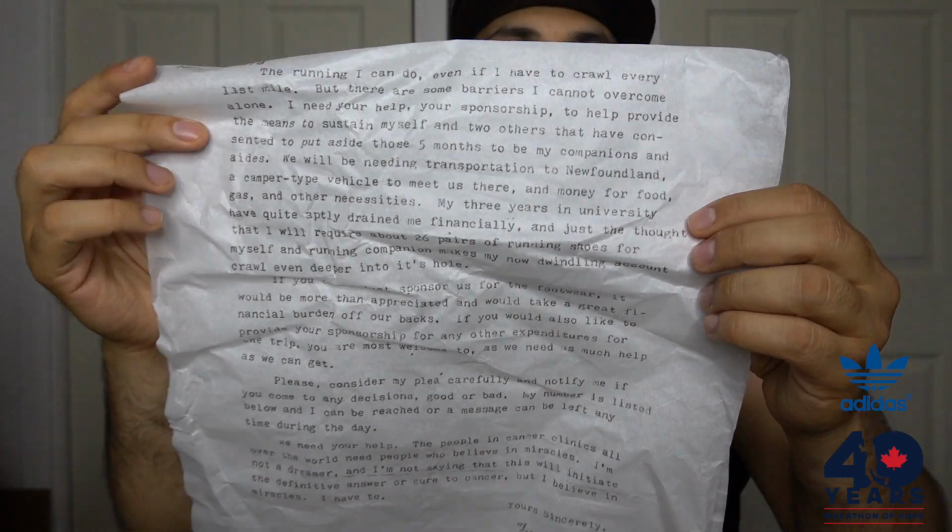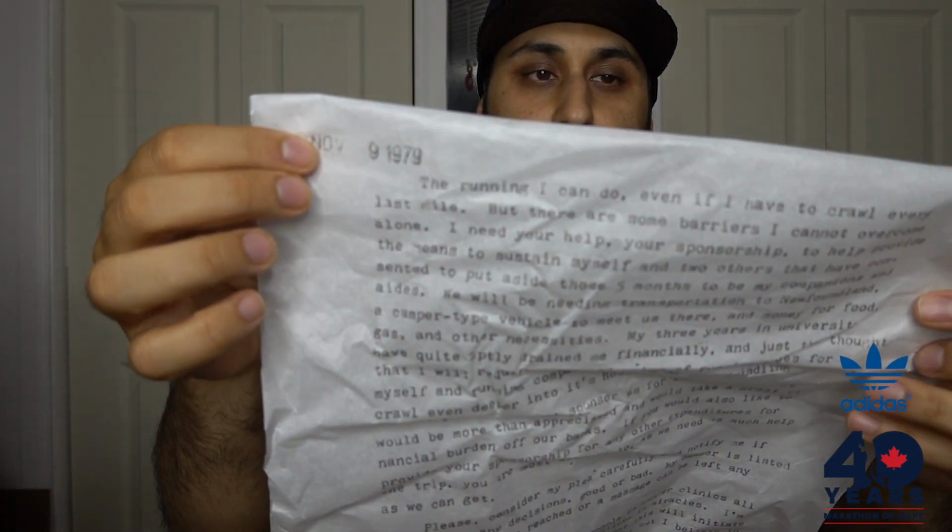There's another letter at the bottom half dated November the 9th, 1979. In this letter, he was asking for some support, some help from the government and the Cancer Society to basically help fund the project, and he was asking for 26 pairs of sneakers to be donated to him and the two people that he had helping. As you can see, it did happen. Adidas gladly donated the Adidas Orion, and it has now become his signature sneaker. Throughout his run across Canada, he went through 9 out of the 26 pairs they had given him before the cancer spread to his lungs, and then he had to stop and be flown back.